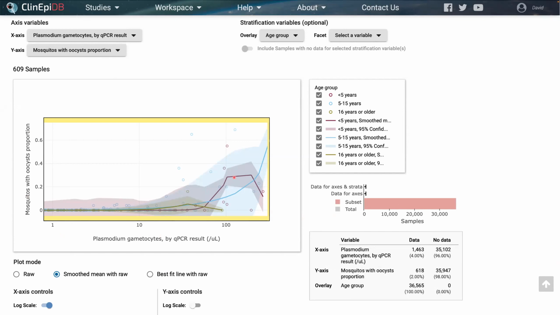And stratifying by age, this allows me to see that children in the 5 to 15-year-old category, while they have a relatively low incidence of malaria, are the predominant carriers of gametocytes and therefore the predominant source of malaria for transmission, with obvious implications for public policy and control. So this, I hope, is an illustration of the kinds of research questions that are readily accessible through exploring epidemiological studies in this kind of a platform.